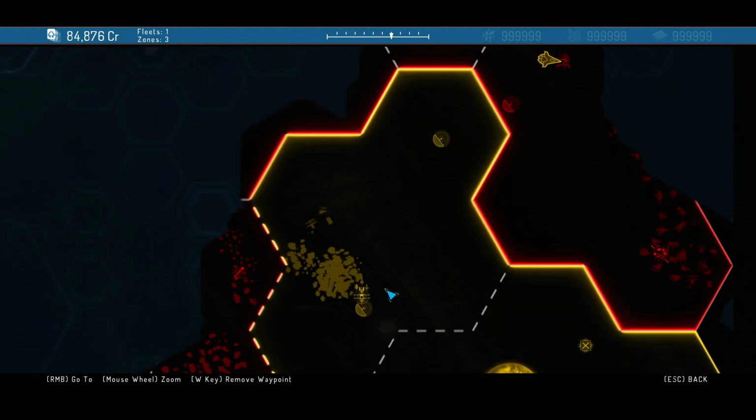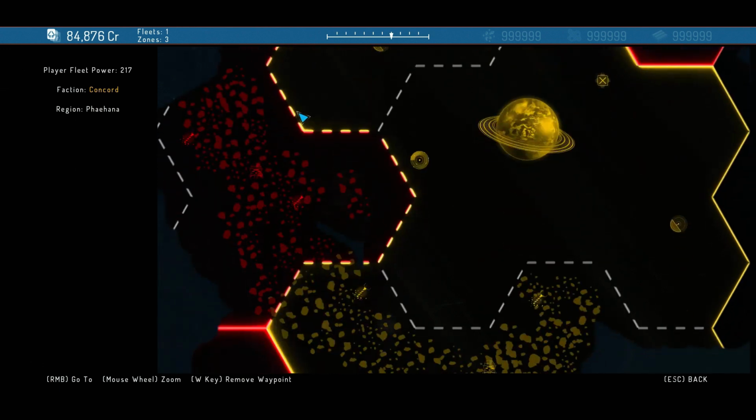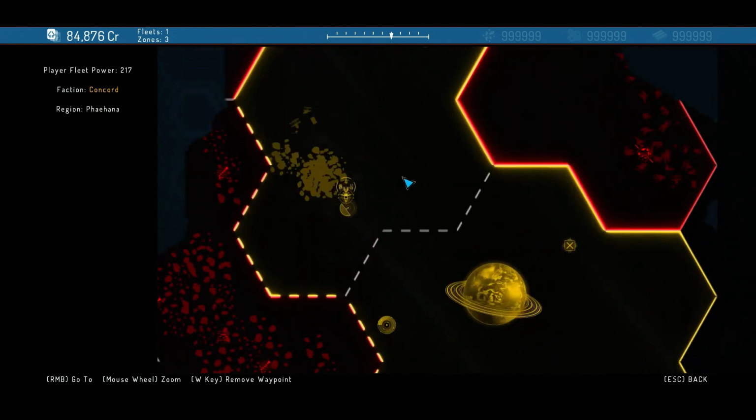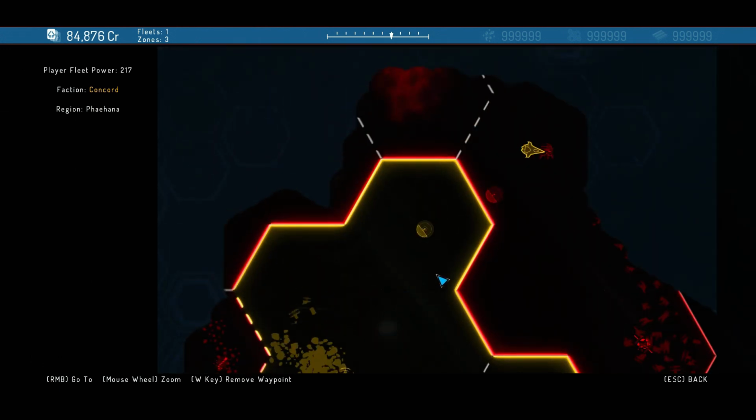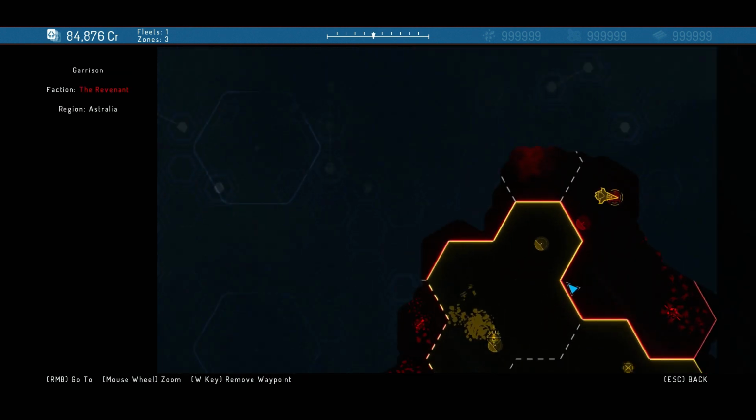Now, there is a way to compare fleet sizes. If I click on my fleet, which is this one right here, I've got a fleet power of 217, and if you see an enemy fleet, which I don't think I have any on screen right now, you can collect them and get an idea of how strong they are. But what you don't see is how strong a garrison is. So say I want to take this area over.